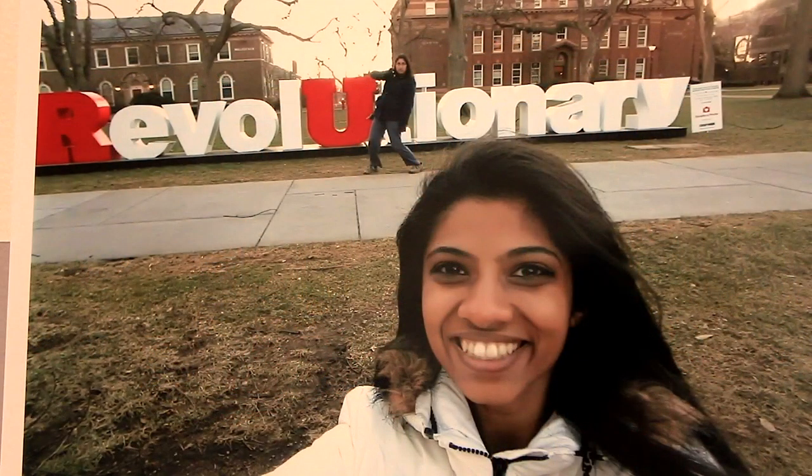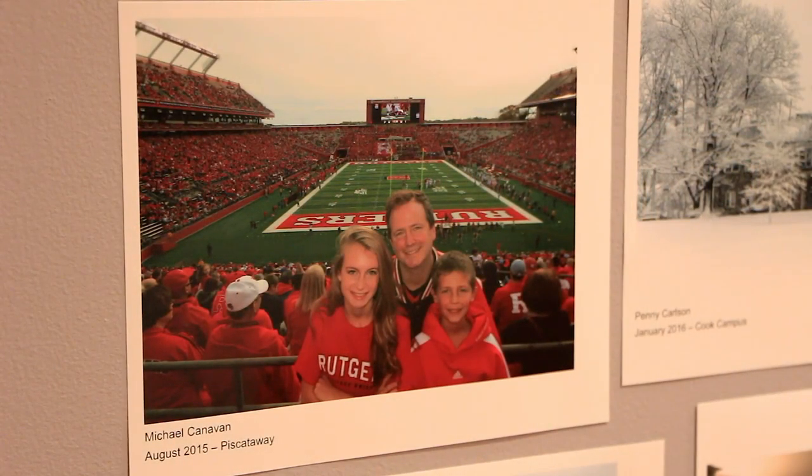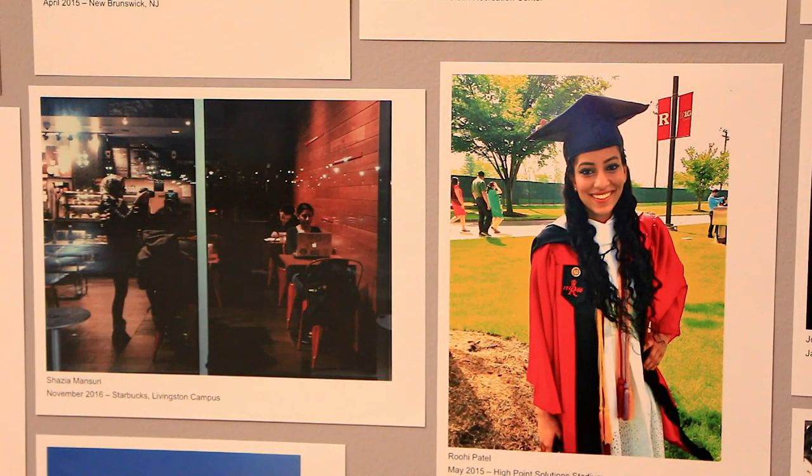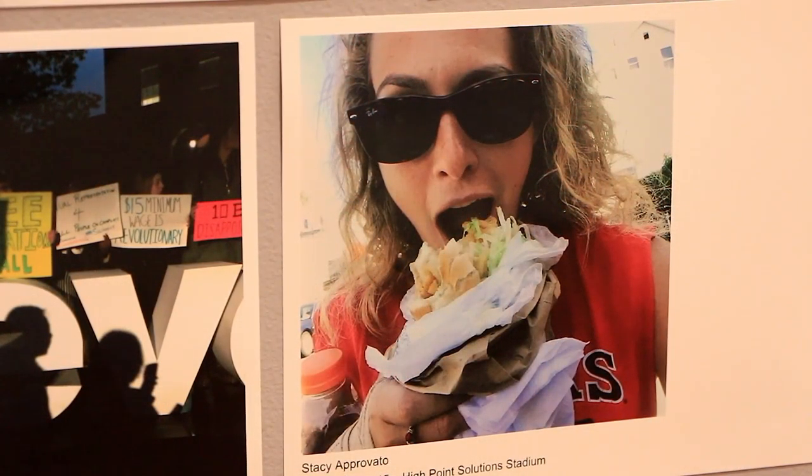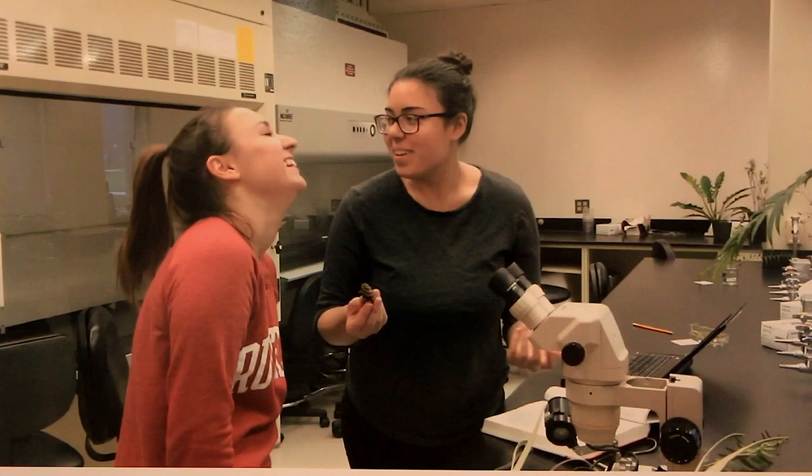This project is unique in that it's completely crowdsourced, which means that everything on view is taken from the audience. Generally we invite people in to look at the artwork that is already here, but this is really an opportunity for people to make the artwork and then come and experience it as a visitor and also a maker.